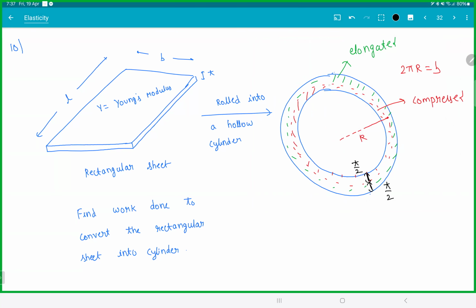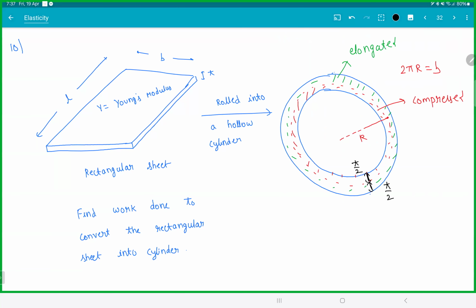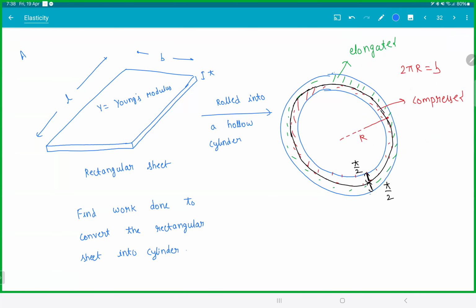So if you see now this gap I'm saying. So this black line is B. So I can compress like this, or I can compress like this. Clear? So that thing is something which I have to explain you. Either way it works out. Let's do for this case. This is an alternate way of compressing.